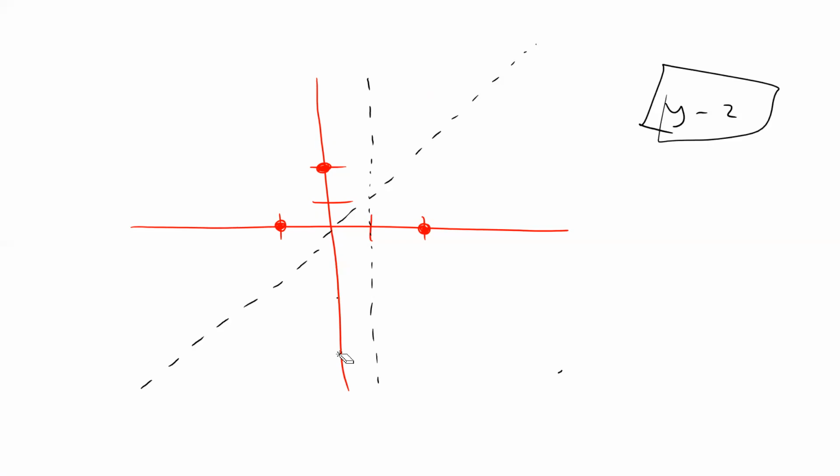Okay, now the question is this. Does everything make sense? We have one of two options. Option number one, of course I'm going to give you the bad one, is that the graph is below our slant asymptote, and it would go something like this. True? No. There should have been an x or y intercept right here then. That's not true. That means it's on the other side of the slant asymptote, and it goes like this, hits here, and keeps on going. That makes a lot more sense. Flip to the other side.